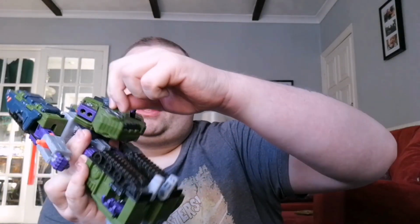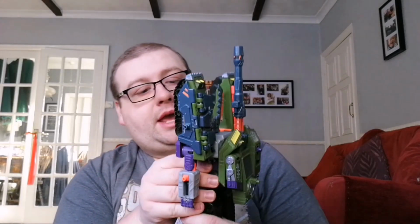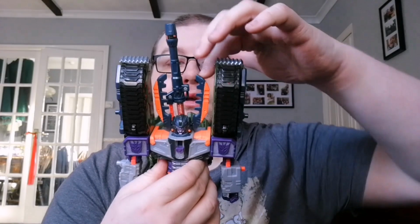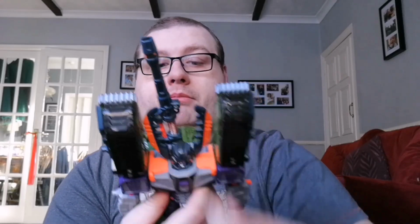But I know that there's a gimmick with this, that you put the minicon on here, and then you basically twist it around when he's in robot mode. So I will show you that in a moment. So yeah, these are functional. As you can see, they do come in because they've got a pincer. You can kind of pincer minicons with them.